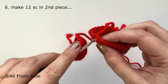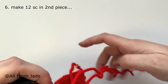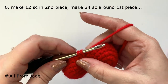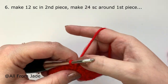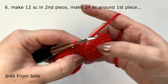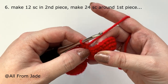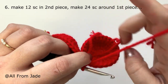So I'm gonna simply insert my crochet hook into that stitch. And then I'm gonna work a single crochet stitch. Yarning under, pulling through the stitch, yarning over, pulling through. Okay. And then I'm gonna work 23 more single crochet stitches. So remember that we had a total of 24 stitches for each piece and I've just made one. So I'm gonna do 23 more and I'm gonna meet you when I reach the other side of that piece.